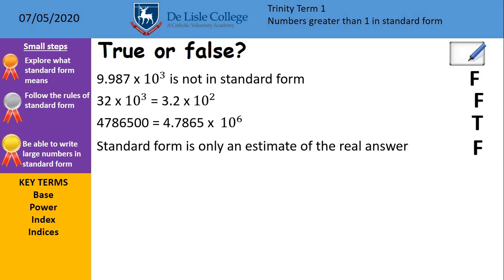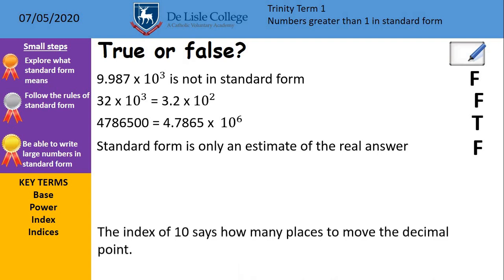That is false. Okay. Standard form gives you exactly the answer you're after. It's shorthand and it looks a lot simpler, but it is still exactly the same number there. You can put as many decimal points as you want on. So we've got 4.7865 on the one before. There's no limit to those decimal points. You can put as many as you need on it, as long as it's between 1 and 10 still.